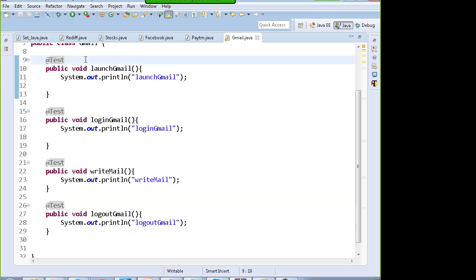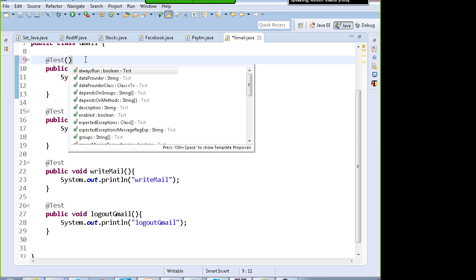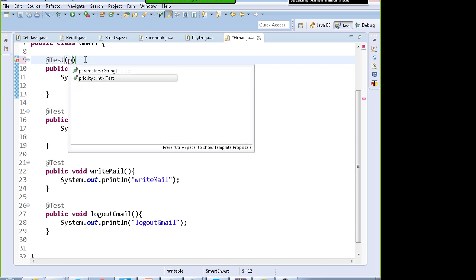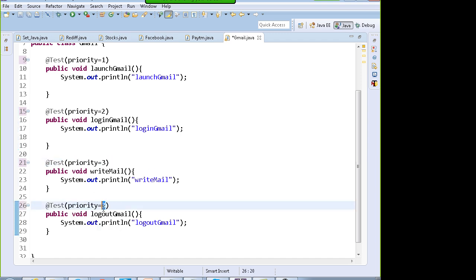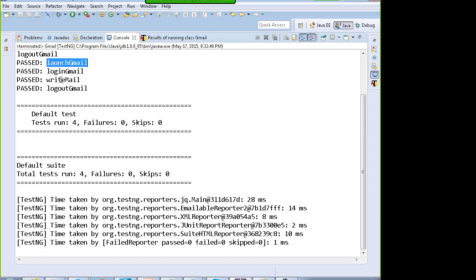So you can mention the priority over here like this: this test has priority 1, this test has priority 2, this test case has priority 3, priority 4. When you run this, now see launch, login, write and logout.